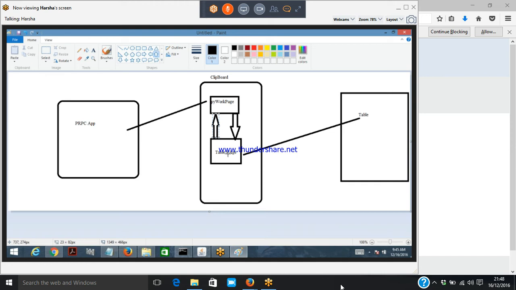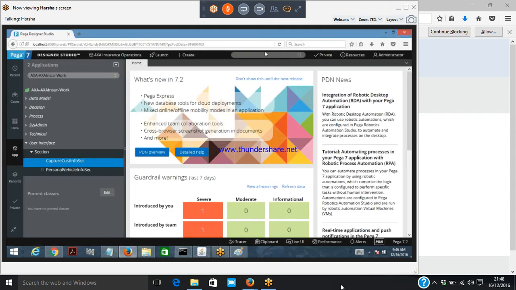Suppose I do not want it in UI, then you need to get it into table page, and then table page to PY work page. It will be displayed. When you submit also, it will do the same way. PY work page to table page, and table page to database. Already mapping will be done, right? When you create a table itself. So you simply remember, when you fetch the data from the table, it will come on to a page which refers to table.